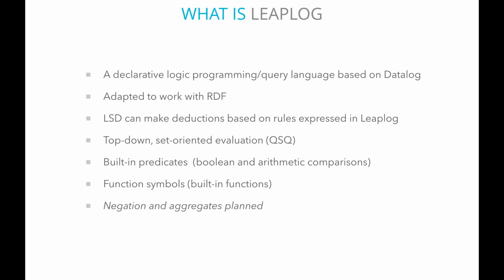So what is Leapsight then? Leapsight, as I said, is a Datalog-based language. We adapted it to work with RDF. LSD can make deductions based on the rules expressed in Leapsight. We use a top-down set-oriented evaluation. We provide built-in predicates, and we're starting to provide now function symbols as well, but those are built-in functions, so we created some functions to manipulate some of the resources. We still don't allow you to define your own functions, so you can do that outside in whatever language you're using to consume the results. We haven't got negation and aggregates, but we're planning to add that. So an aggregate will be, for example, counting all the results or adding or calculating averages or means on a result.